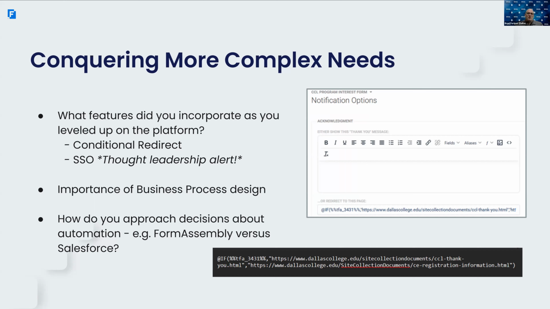So you look at whether a conditional statement, an if statement in the background, or some piece of JavaScript that needs to fire off to change an answer, does it make more sense for that to happen on the front end prior to submission? Or does it make more sense to submit every piece of raw data and let it flow in Salesforce, or let whatever process pick that up and put it where it needs to be in the system? We've used both, and I think it just is very dependent upon what is being asked.